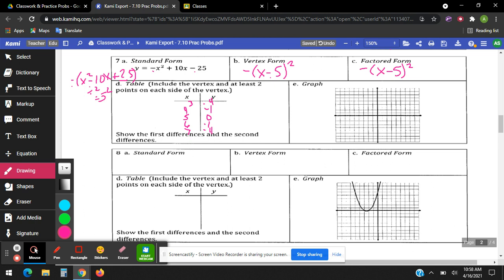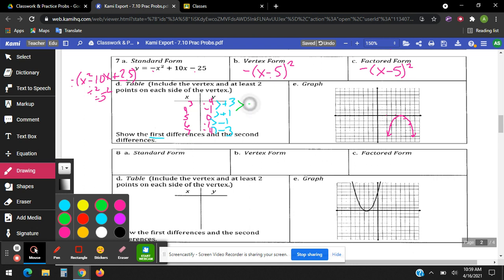So I'm going to go ahead and put my point at 5, 0. 1, 2, 3, 4, 5, 0. And 4, negative 1. I think this is my negative 1. You can't see the lines great on here. And then 7, negative 4. 1, 2, 3. I don't think there's an extra one in here. We'll put it right there since that's the fourth one I can tell. And boom. There's our graph. And let's double check our first differences. That's a plus 3, plus 1, minus 1, minus 3. And so then when we do this, there's a minus 2 to get to that one, minus 2, minus 2.